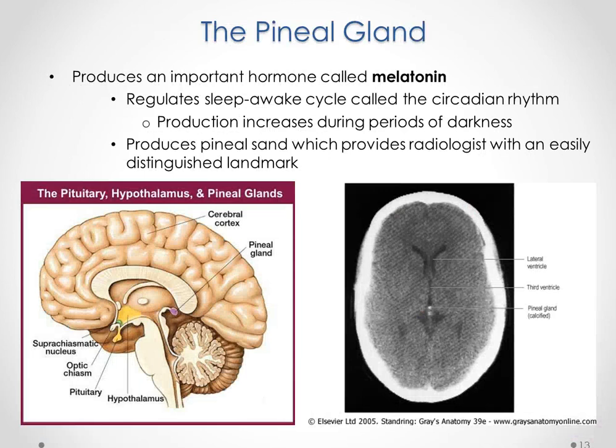So now we're going to move back to our next endocrine organ on page 5, and this is called the pineal gland. This is a really small organ on the posterior side of the thalamus. Here's the thalamus right here. There's the pineal gland. This is going to produce a hormone called melatonin. Melatonin is your vampire hormone. Melatonin is only going to come out at night, and it really regulates your sleep-wake cycles, which are called your circadian rhythms. Whenever there's long periods of darkness, the melatonin is going to increase, and that melatonin is going to make you drowsy. It's going to make you sleepy, and it's telling your body that it's time to go to sleep.